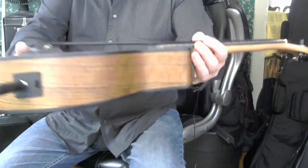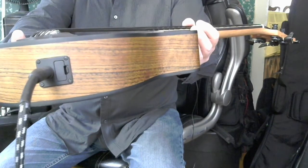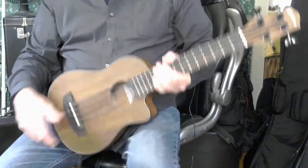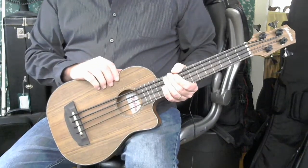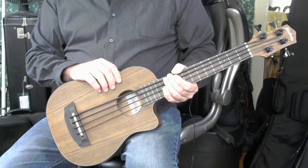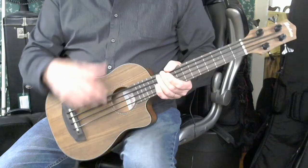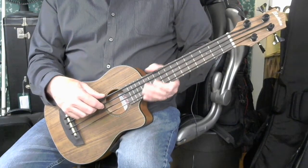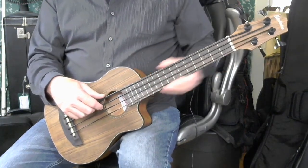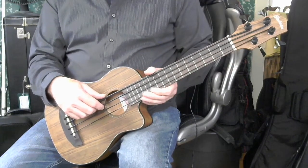Down here next to the output jack is where the batteries are stored. That little door pops and slides out and holds 2 CR2032 batteries. I'm not sure how long they'll last since I haven't even had this a week yet, but hopefully they'll at least last several months for me. And I don't plan to take this out too much, so I'm not too worried about that. The fretwork is nice. No sharp edges to cut your fingers up on the sides here.